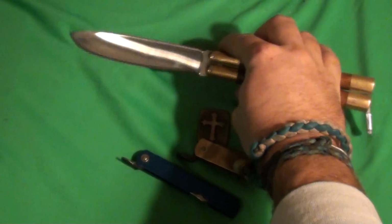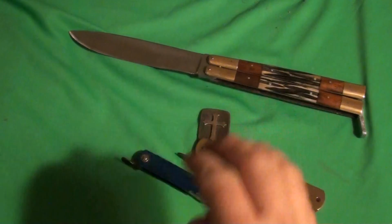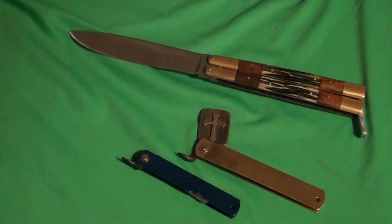I think it's important to mention, I've already reviewed Filipino handmade balisongs, and this is just my experience with the ones that I bought. There was a very good chance that I can find a better craftsman to make a better knife. But with the Filipino handmade knives that I bought, they tend to be subpar flippers. They tend to be subpar knives. They're not the strongest knives, they're not the sharpest knives, they're not the smoothest knives.